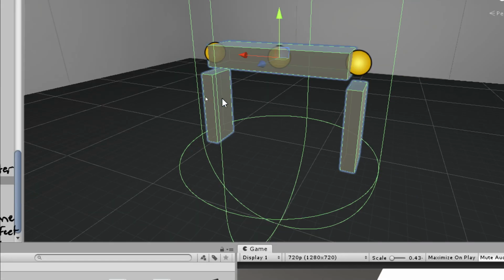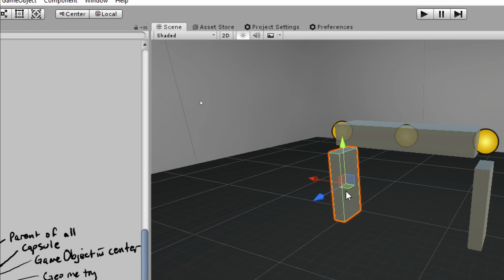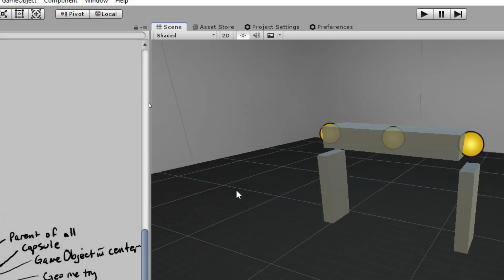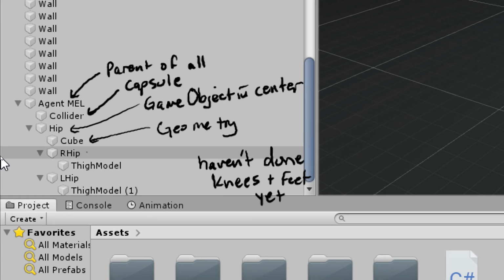The reason this matters is if I selected, for example, multiple objects, if it was on center, the center would be in a different spot than if it was on pivot. So it's important to know where those gizmos are. I'm going to freeze this and continue working.